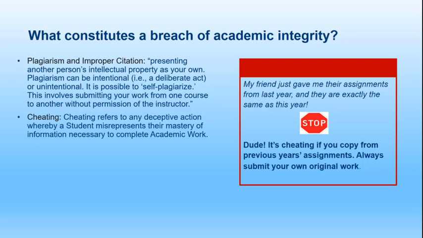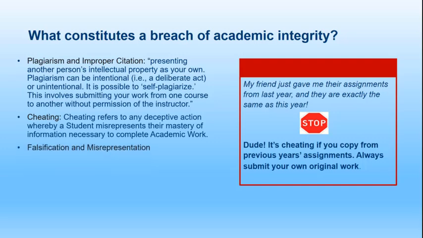Collusion involves two or more people working together on an academic or coursework assignment that has been clearly restricted to an individual assignment. So this should be noted in the assignment instructions or the course syllabus, that kind of thing. So if you work together with another student on something that's supposed to be an individual assignment, this would be academic misconduct. And it doesn't have to be just other Ontario Tech students. It could be anybody else that's external to the university.